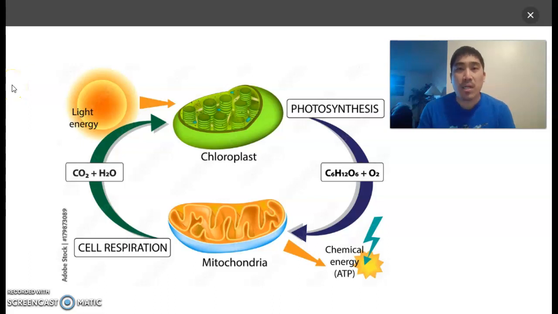My name is Kevin Yoshizaki, and today I'm here to talk to you about the relationship between photosynthesis and cellular respiration. Before we get into the relationship, though, I would like to talk about a key difference in the two different processes. Photosynthesis is an anabolic process, whereas cellular respiration is a catabolic process.